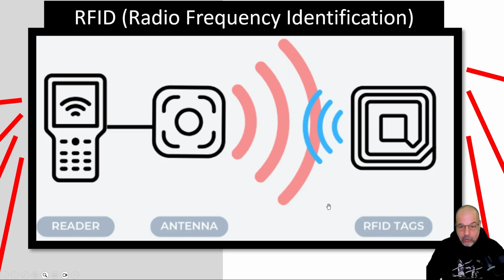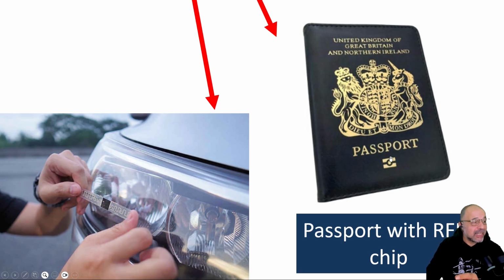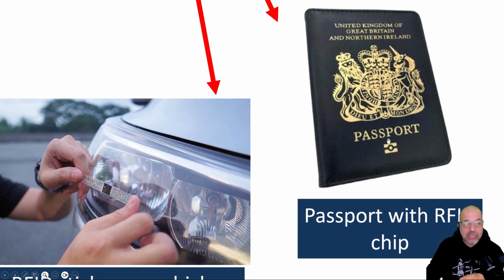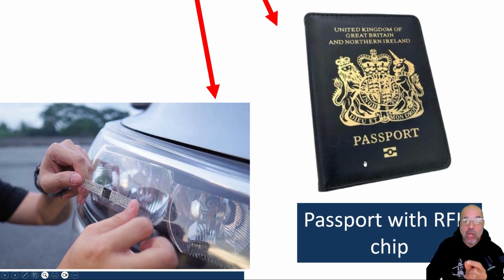If we have a look now, go back. So we've got, for example, RFID tags in passports. If you check your passport and you see this little symbol here on your passport, it means that your passport is equipped with an RFID tag. So as you go through passport control at the airport, you place your passport on an RFID reader. Close to it, the radio frequency from the RFID reader will energize the chip. Your chip starts transmitting the information. What information? Facial recognition information, your fingerprint. It will give your passport number.